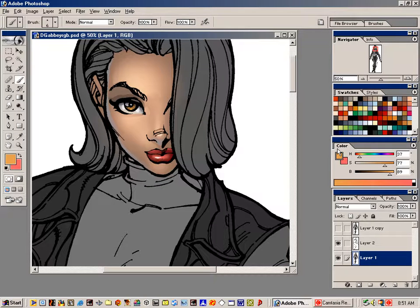And while I'm at it, I'm going to do that down here, too, with white. I'm picking from the screen now. I'm picking flesh color, so I have a little bit of that come down here in the corner of the eye, like it should. Again, this is all just using the brush tool.